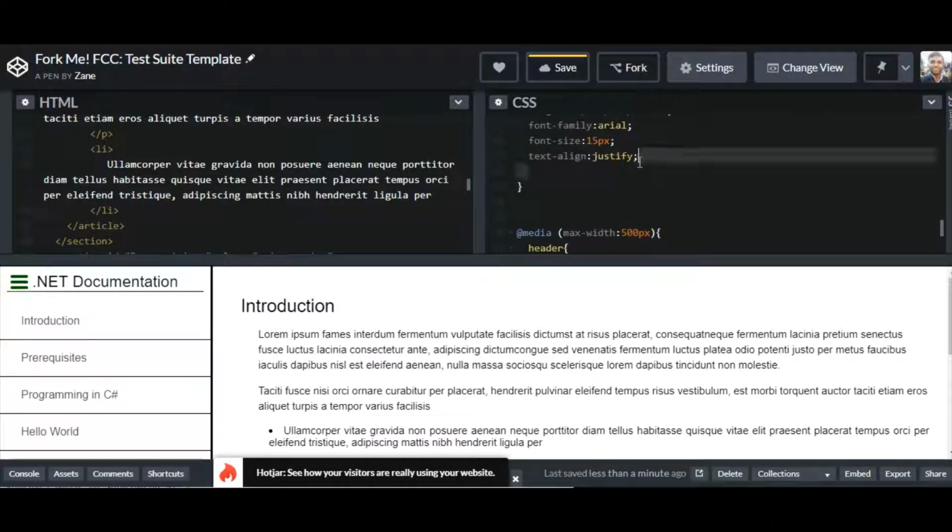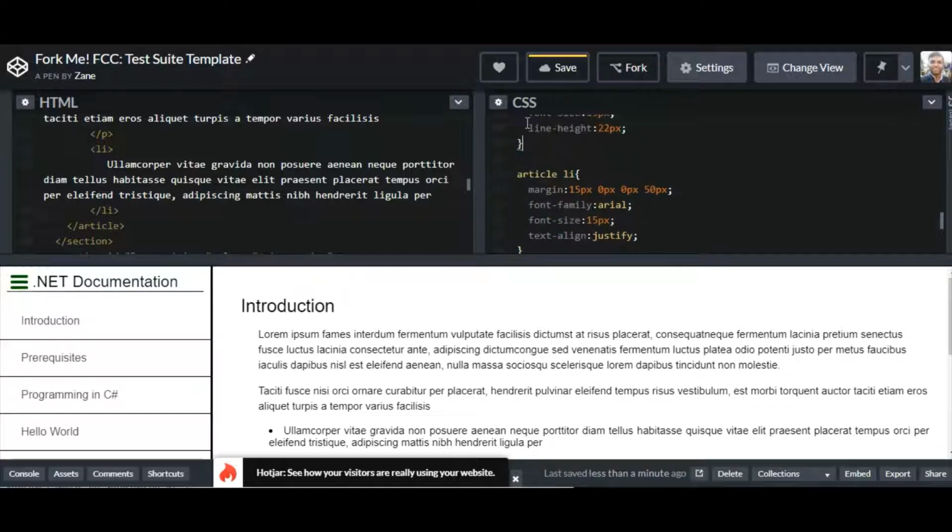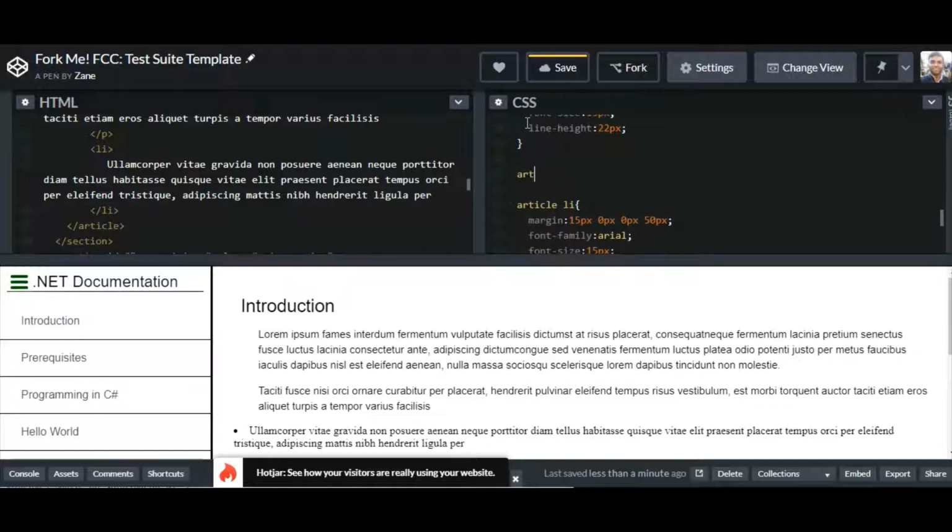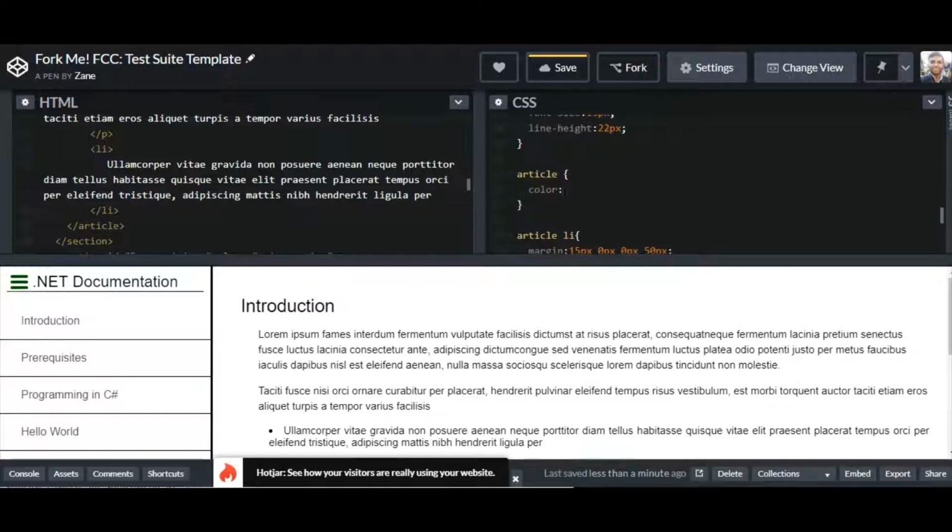Cool. Now that the styling for now is out of the way, let's style the article itself. So I want the color of the article to be, I've already pre-chosen my color, I'll just copy and paste it here.